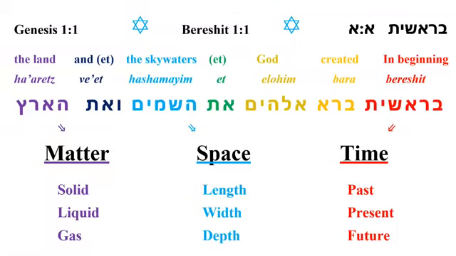And not only do you have this triune plural God, titled God showing up in the third word, and he creates a trinity of things, time, space, and matter. Each of those are also a trinity. Matter is solid, liquid, and gas. Space is length, width, and depth. Time is past, present, and future. You can see the threes. It's an important thing with him.